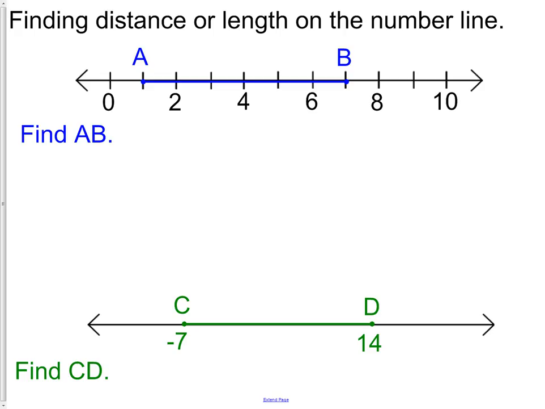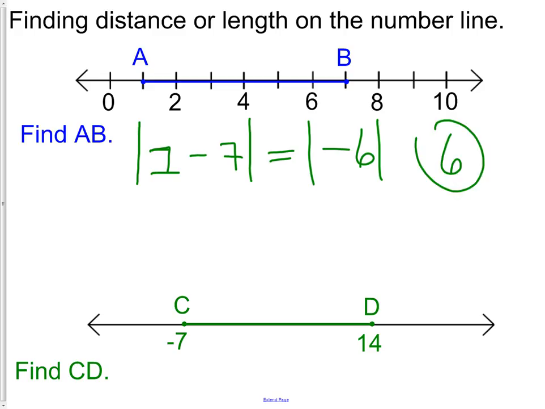Well, distance is actually a function of the distance formula. What we do is we take point A, which is at 1, and point B, which is at 7, and subtract them. When we do that subtraction, we get -6. Distance cannot be negative, so we say our answer is 6. That is why we use absolute value. Distance is always a positive number.